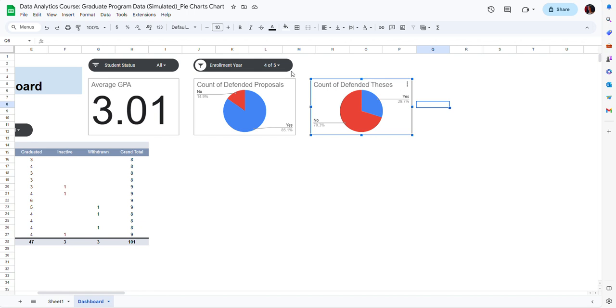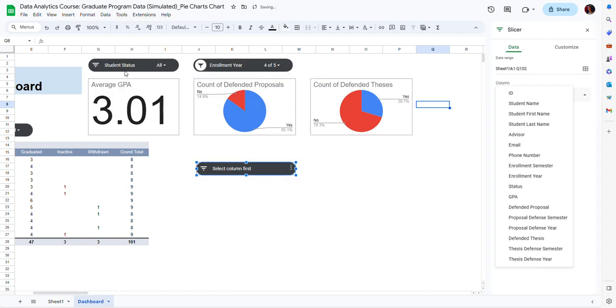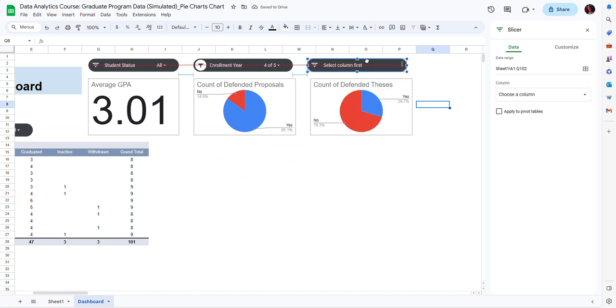I want to add a slicer to this chart as well, and of course all the other charts. So I'm going to select this chart and then click on data and then add a slicer. And this time I'm moving it here just to make it clear that these slicers in this area apply to the charts.